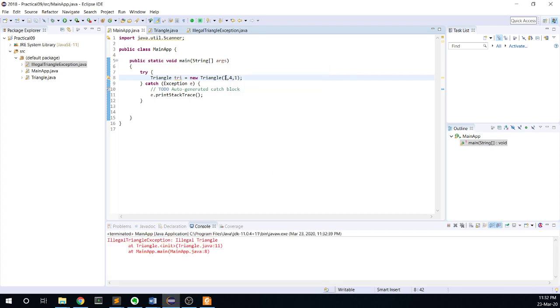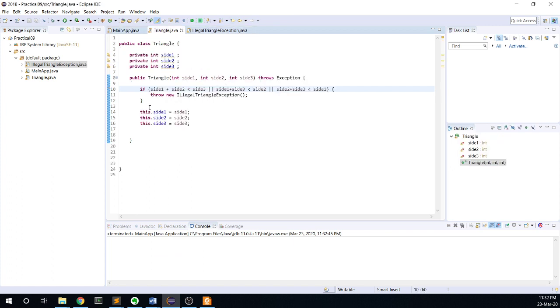Okay, so now I fixed the problem. 1 1 1 should have no problem. All right, my fault. So this is how you get your code done for the triangle. I hope you have no problem with this one. All right, let's look at the next one.